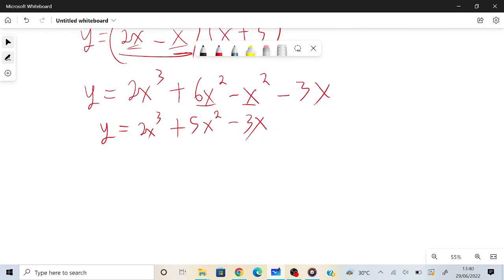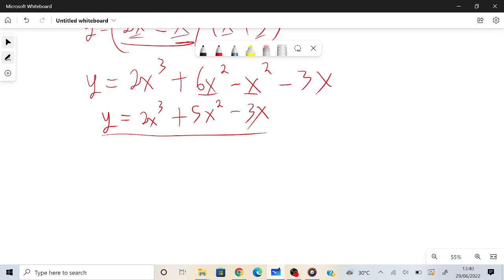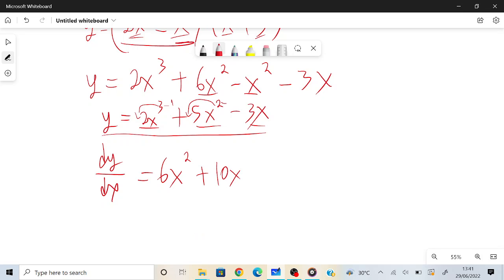So now that we have it as simplified as we can, so this is our equation now, we need to find dy/dx. So doing them again, we can do them separately. We know this is 3 comes down here, and subtract 1 from the power, so 3 comes down, times itself by 2, so 3 times 2 gives you 6x, and 3 minus 1, that is to the power of 2. Now for the second part, we know 2 comes down here again, so 2 times 5 gives you 10x, and you take away 1 from the power, this becomes to the power of 1, but we don't need to write that because this also simply means the same thing.